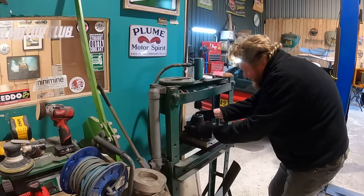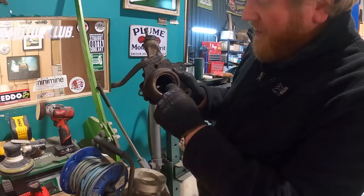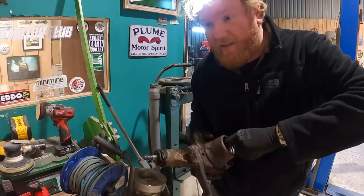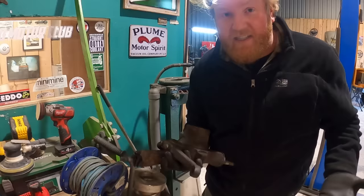Oh, thankfully the bearings and races are separate on these, so getting them in is okay. Because if the races and the bearings are all in one and you're trying to squish them in, it can be problems. But that is nice. It's all back together. Just got to put the plastic thing in the top there, the seal, and then we can start bolting it back up. That was easy, wasn't it?